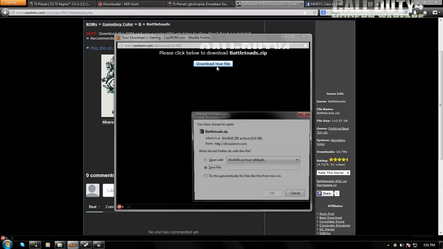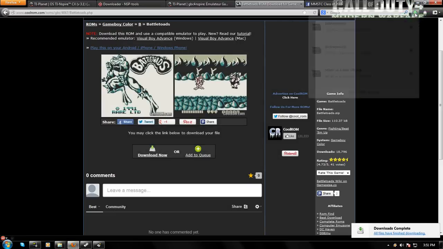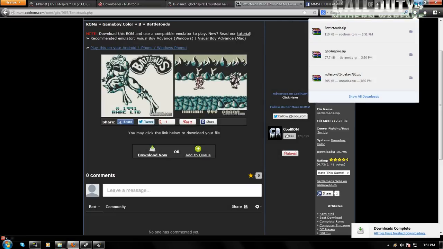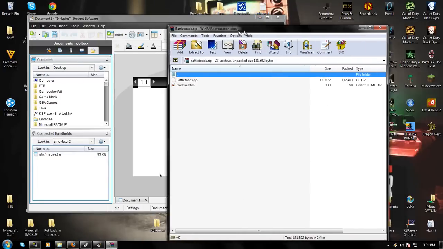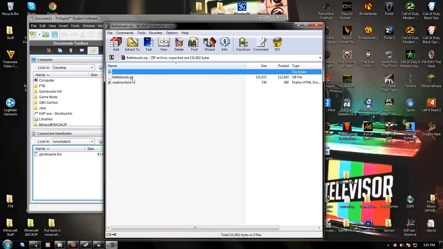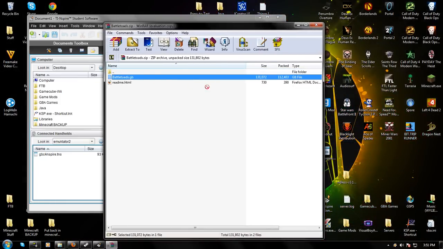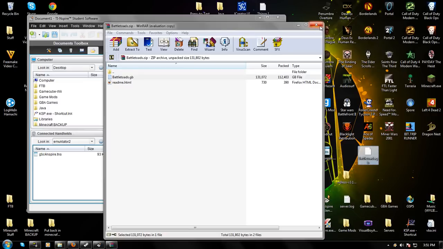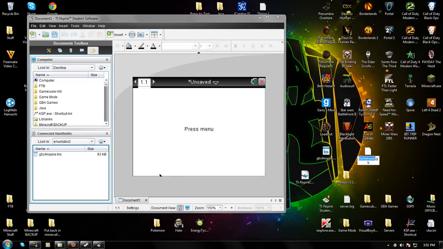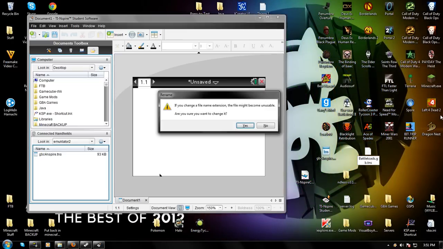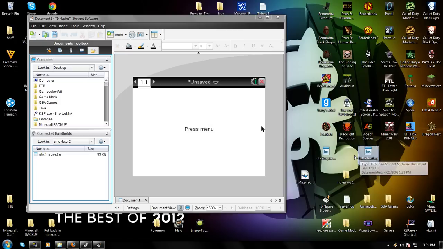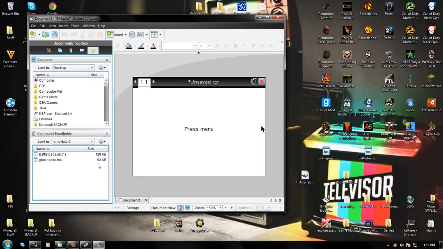I hate advertisements. Okay, so then you're going to download your file, and you're going to receive another zip file. This zip file will have the game inside of it, and if you notice, it has a file extension that says .gb or .gbc. So you're going to move that onto your desktop too, right click on it, rename it, and change the file extension to .tns so that your calculator can read the file. Then you're going to take this file and drag and drop it into your emulator folder.